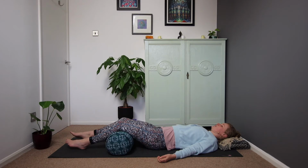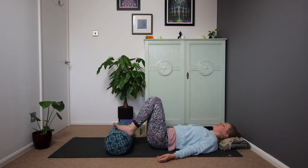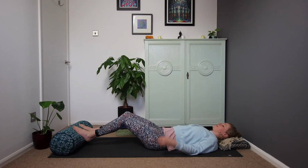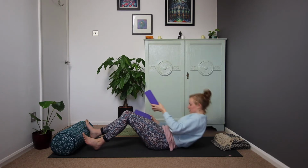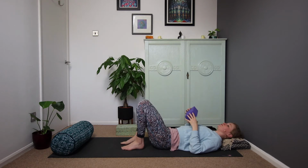And just moving gently, we're going to move whatever padding you have underneath the knees away. So you can roll it away with the feet. Try and move yourself just gently. Try and have your blocks somewhere close to hand. You can always use books here as well.